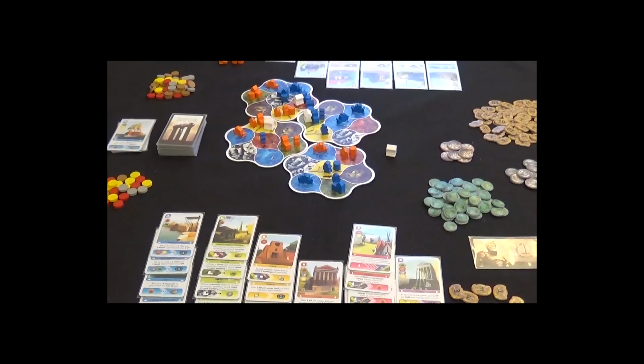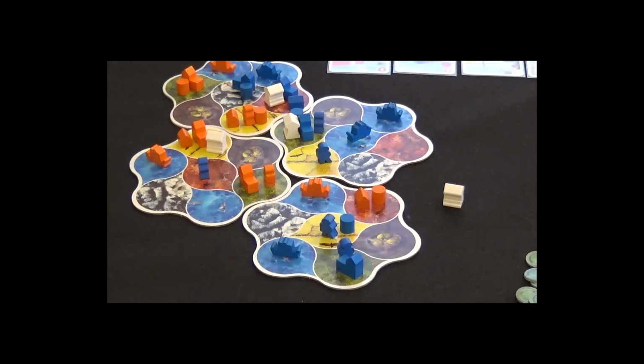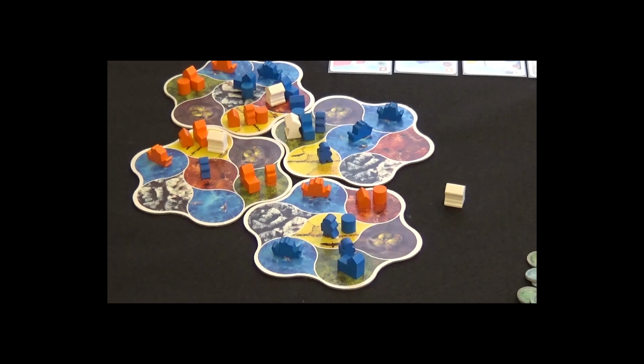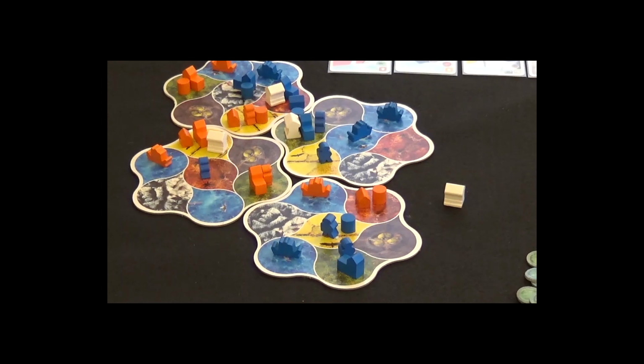But what you do have is this area on the board where you will be fighting for some control in some areas. You can cut off people in this game. So when a player moves into a space and they put out a building, that space becomes theirs and it cannot be taken away from them.